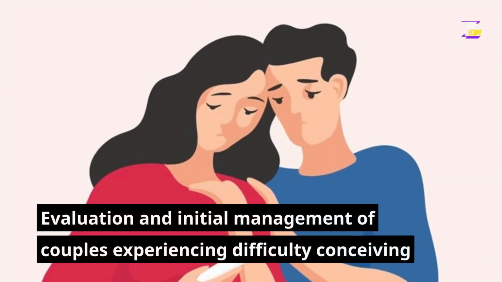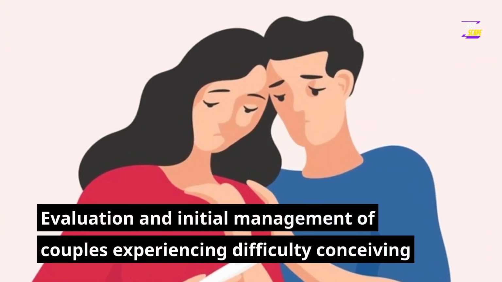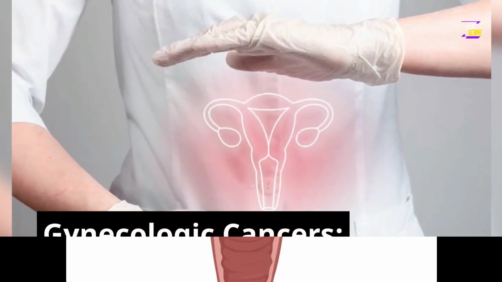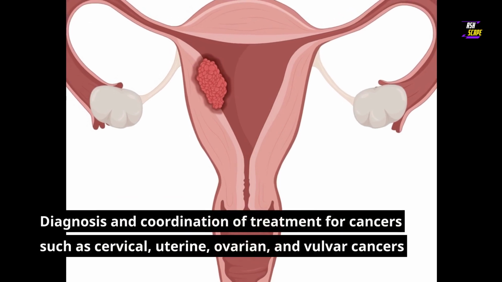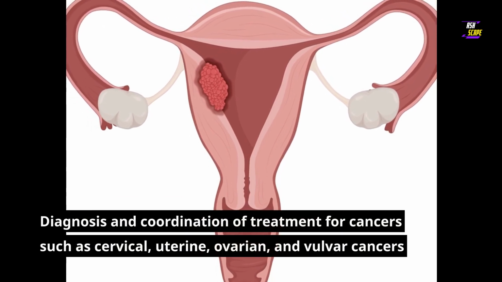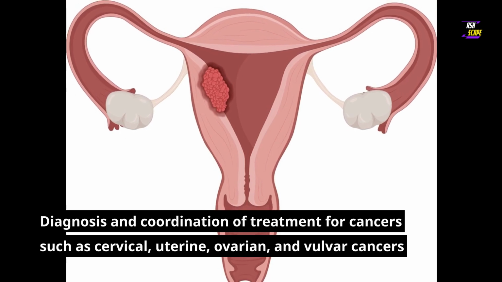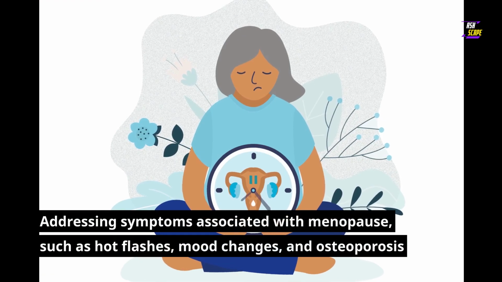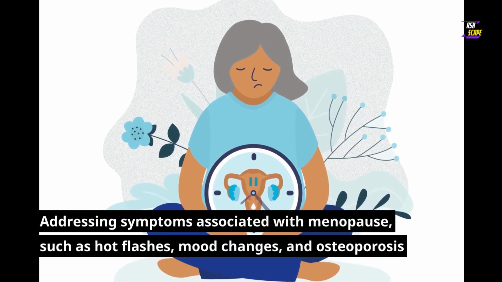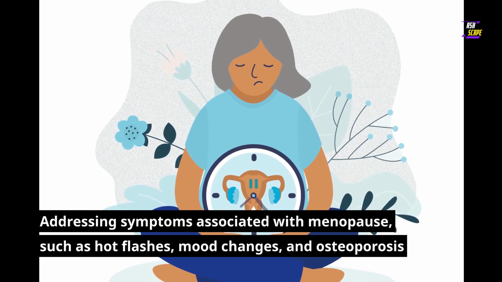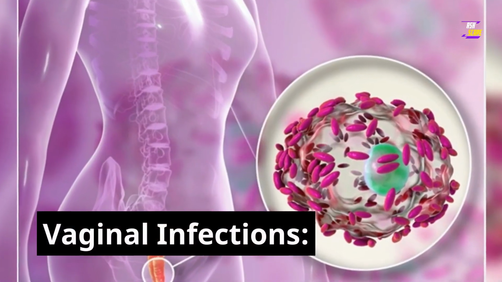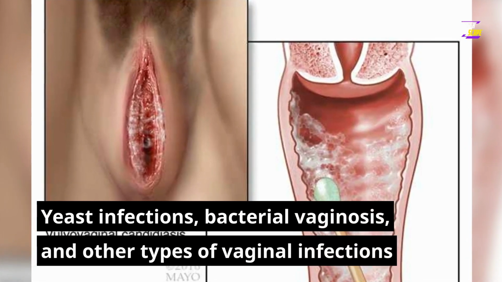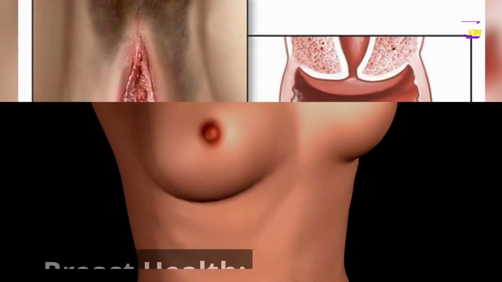Infertility. Evaluation and initial management of couples experiencing difficulty conceiving. Gynecologic cancers. Diagnosis and coordination of treatment for cancers such as cervical, uterine, ovarian, and vulvar cancers. Menopause management. Addressing symptoms associated with menopause, such as hot flashes, mood changes, and osteoporosis. Vaginal infections. Yeast infections, bacterial vaginosis, and other types of vaginal infections.